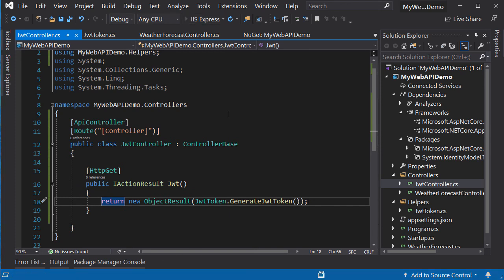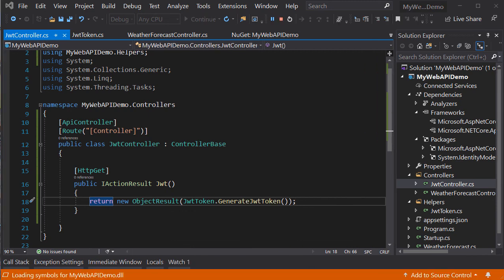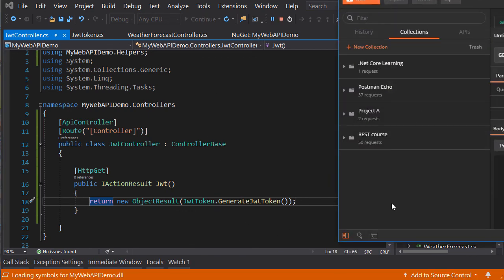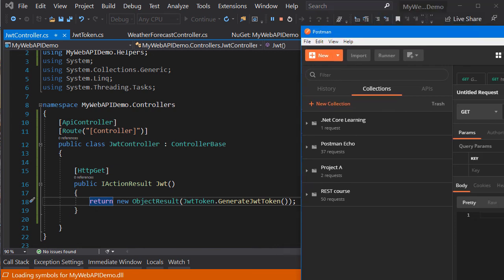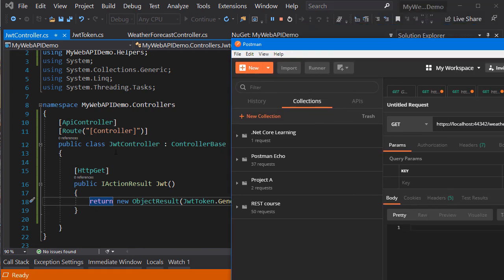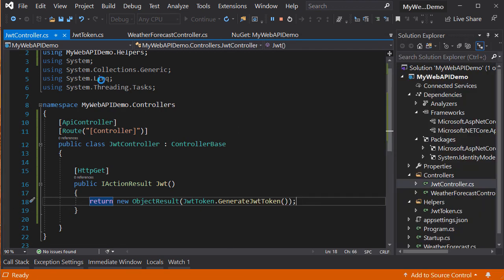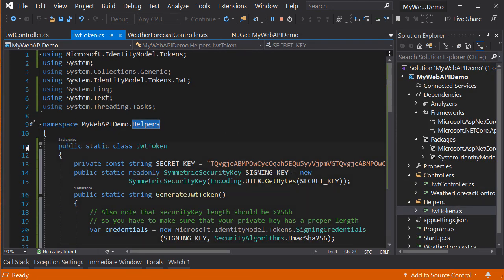Alright, let's start this one without further ado and let's see the JWT token in action. So let's call this controller. Let me hit the breakpoint in here and also hit a breakpoint in this one.